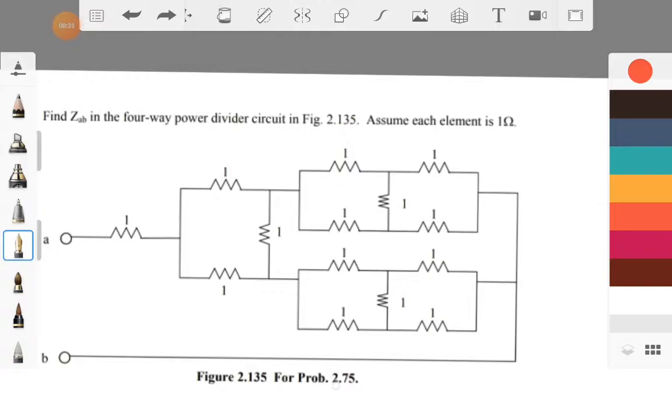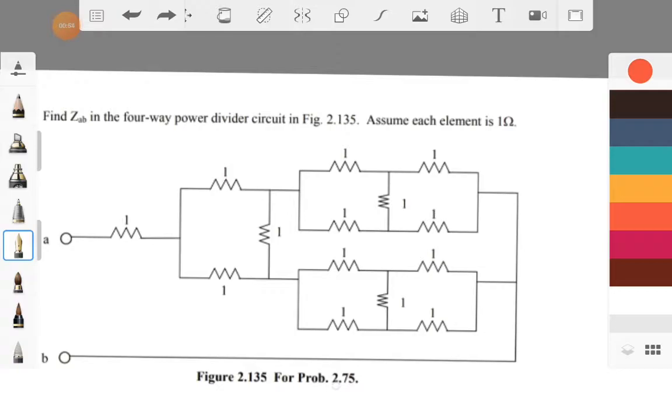Take note that the definition of a series resistance is that one terminal is connected to the other terminal of the other, and then it would be connected directly to a source or to another terminal which is connected to a source. And for parallel, the two terminals of these resistors must be connected with each other. In this case, no two terminals are connected, and no one terminal is directly connected to another. So therefore, this is a delta to Y connection.